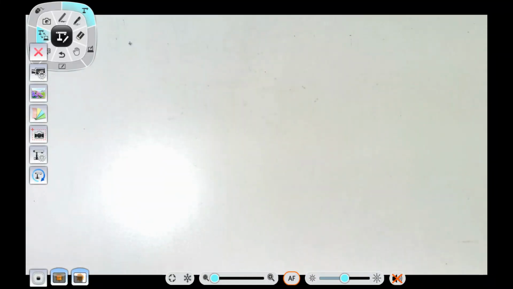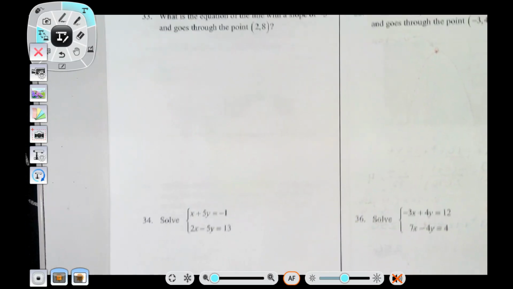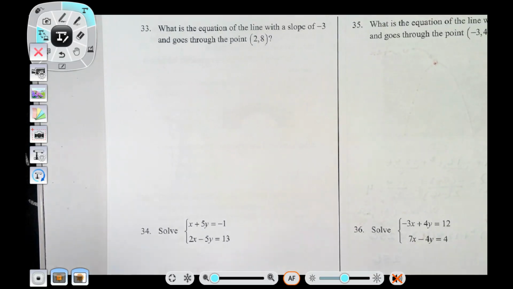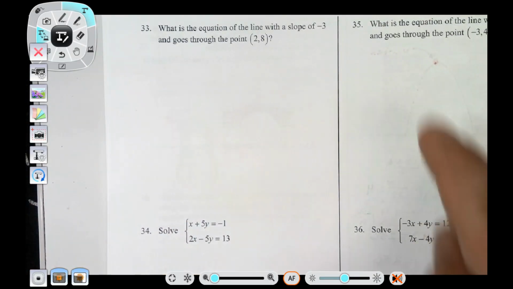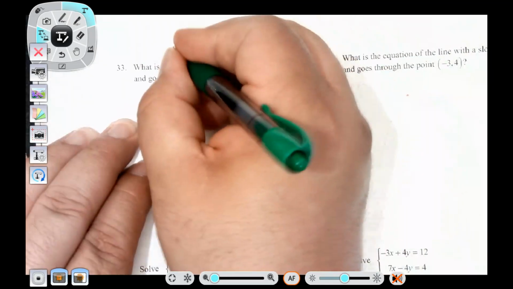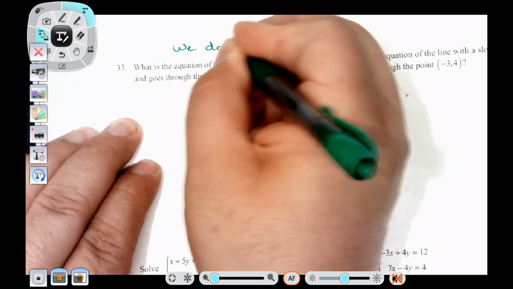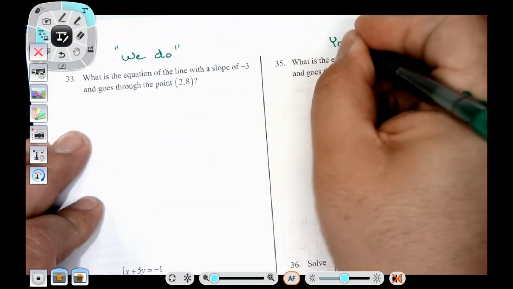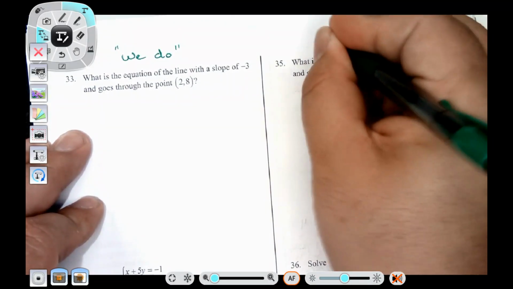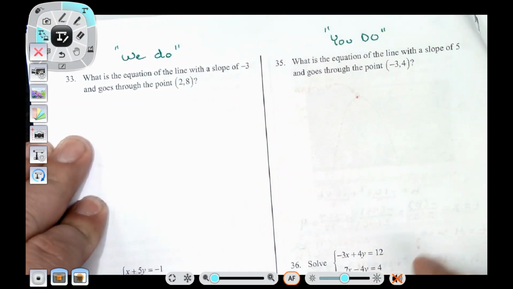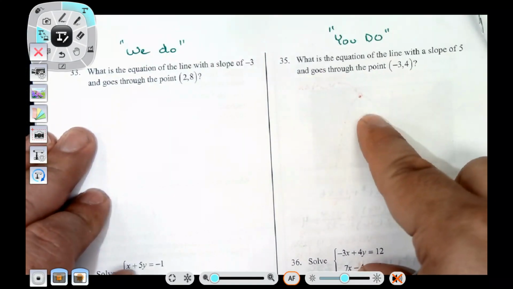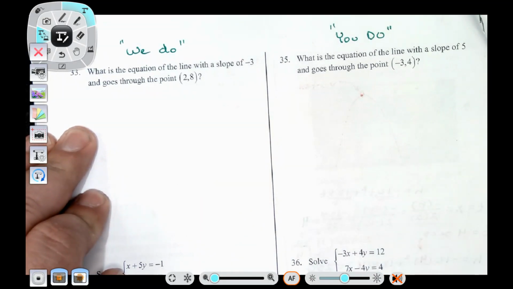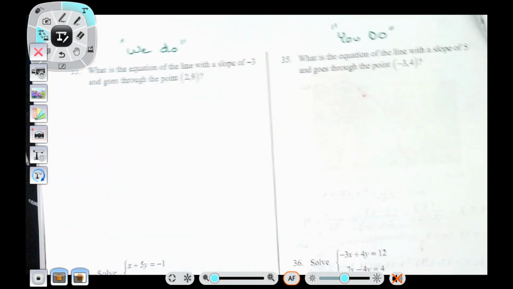So that brings us to the very last page, which only has 2 problems as well. So here are the last 2 problems that we have to work on, and then we're done with going over everything on the test. Then you just have to practice. Remember, we do. That's the first test we're taking together. Then there's the you do. Everything on the right side is your assignment. Get it done. You don't want to skip this assignment because this is how you get ready for next week's test. All right, last 2.